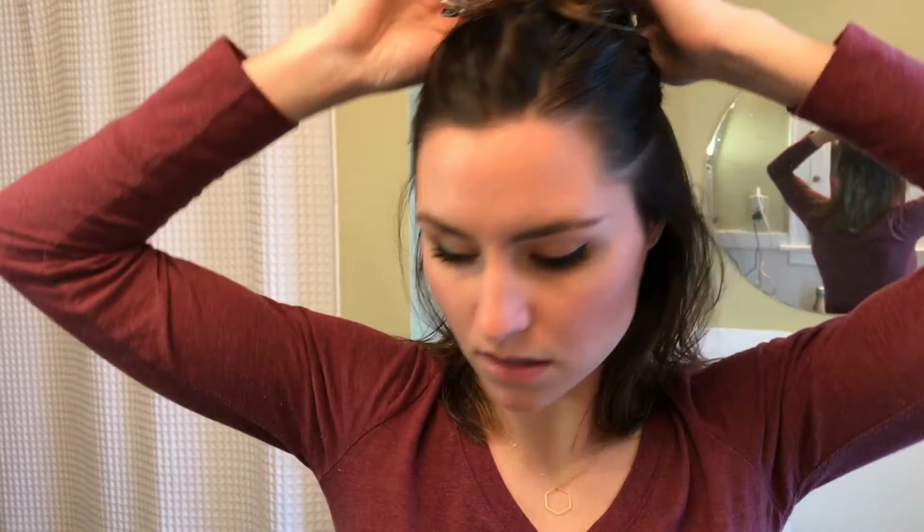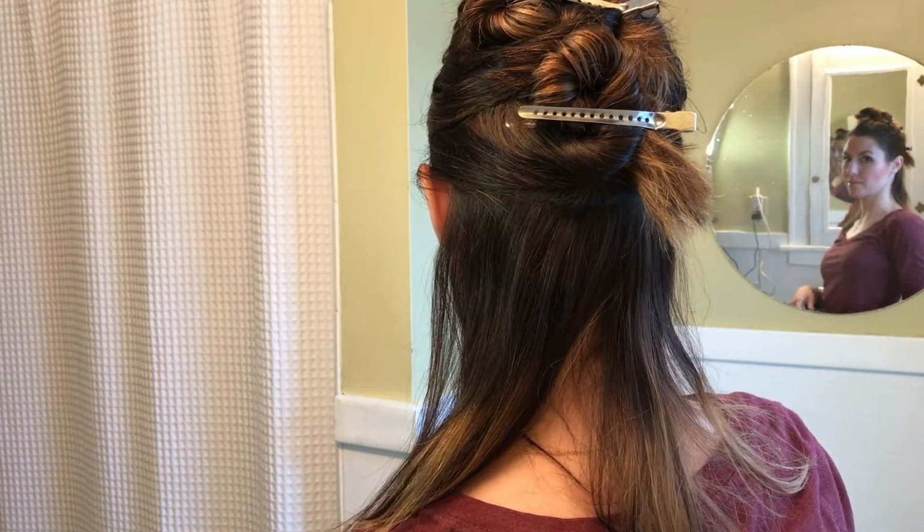I'm going to twist the hair up, secure it with the clip. I guess you could say they're about 1.5 inch sections. The more you do, I guess the easier it is to get the hair dry and make sure you get it all, the more sections you do, especially if you have really thick hair. So this is what it looks like in the back.